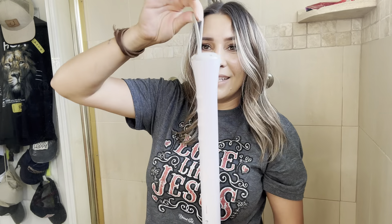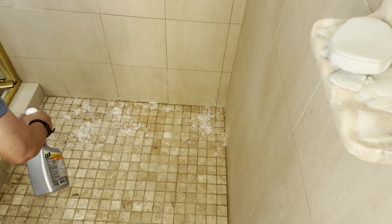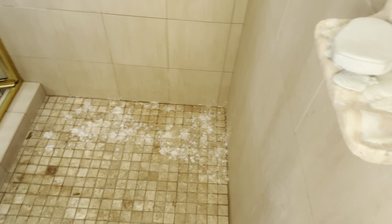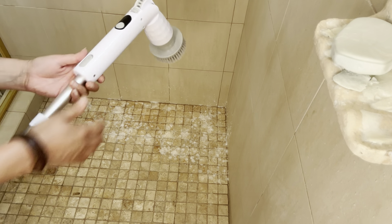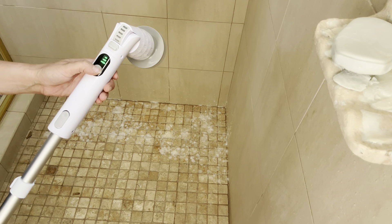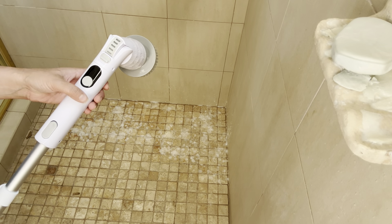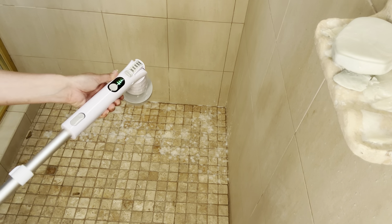And then you're good to go. It has this little thing so that you can hang it up for easy storage. Now let's go ahead and see how well it works. I'm just going to bring the areas that I need clean. Then I'm going to turn it on by holding that down. You have high — so that's high, that's low, high, and then off. And it's going to tell you how charged it is right here. Right now it's fully charged.